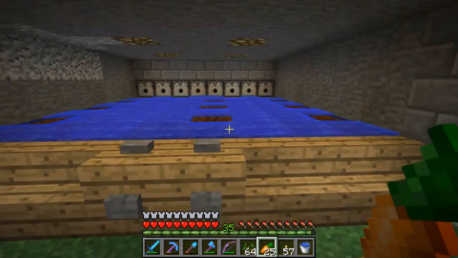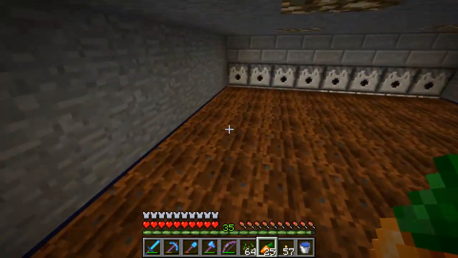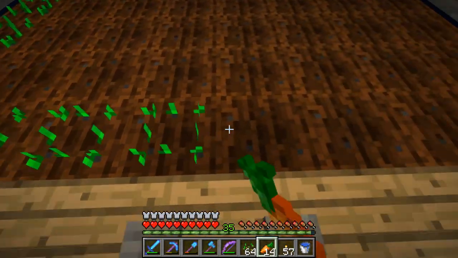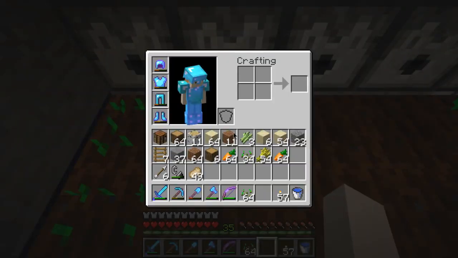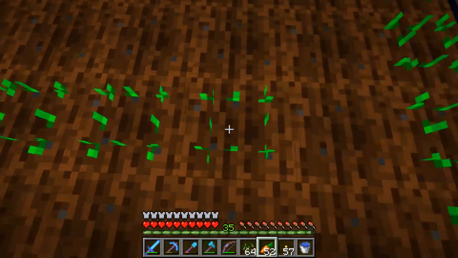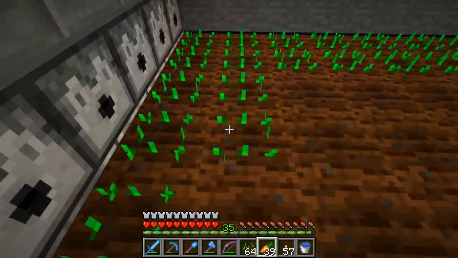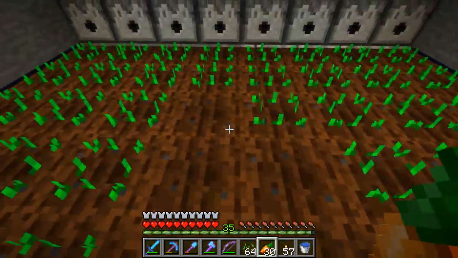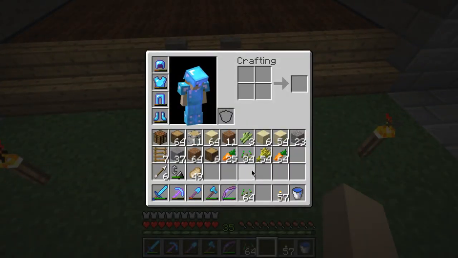So what I need to do is, because I have cows on this side, I need to put the wheat here now. I realized that after I planted all the stuff. However, it was too late to really do anything. So, yeah. This just makes more sense to me, if it's on the same side as what I'm going to be feeding it to.